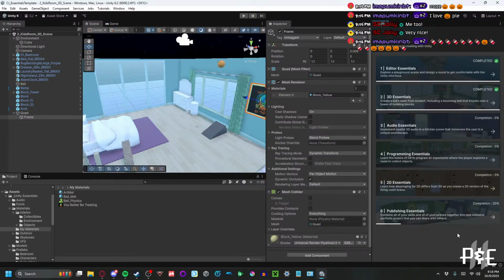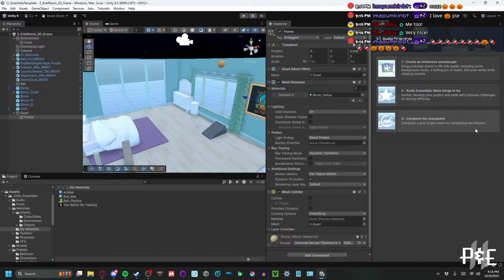So, 3D Essentials, 100% done. Okay, now here comes the true test, because I do remember a bit of this from college. Audio Essentials. Implements spatial 3D audio in a kitchen scene that immerses the user in a unique soundscape.